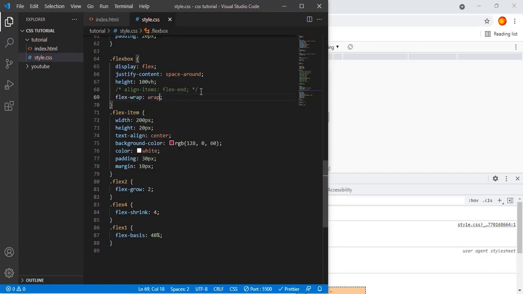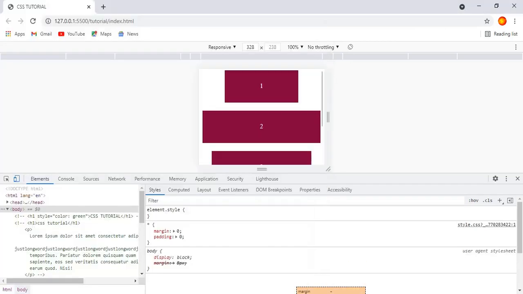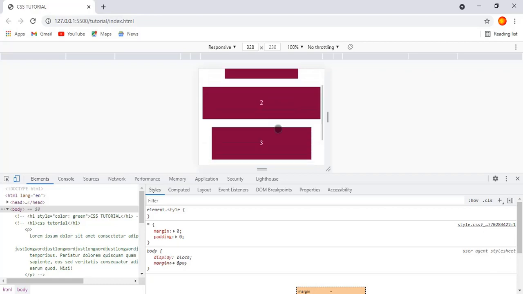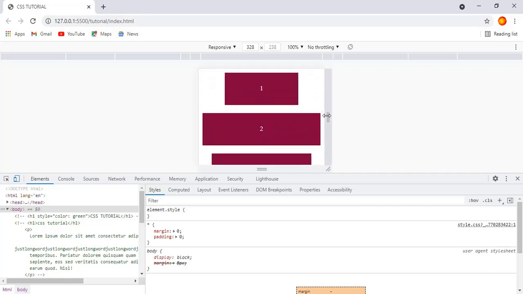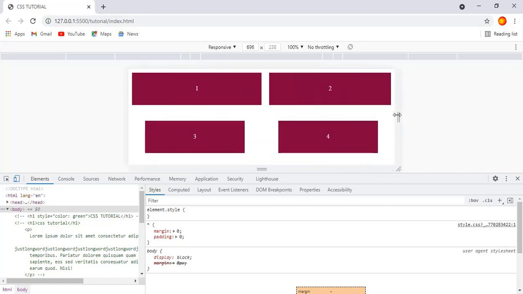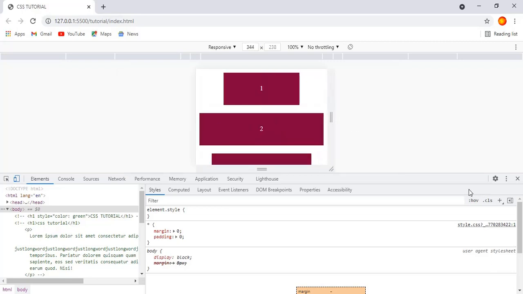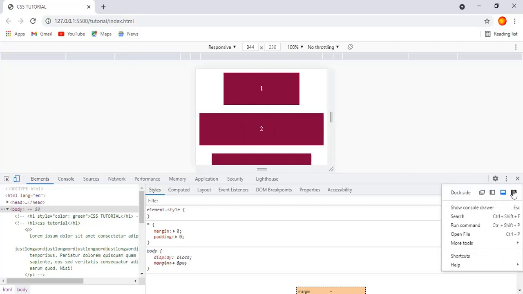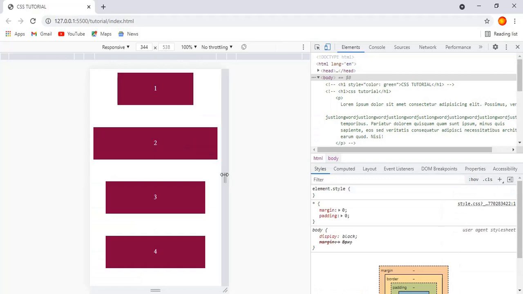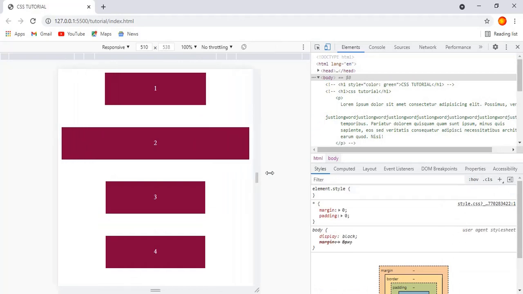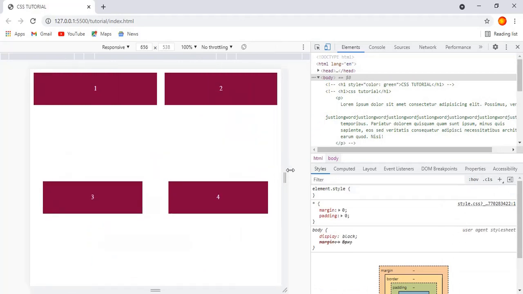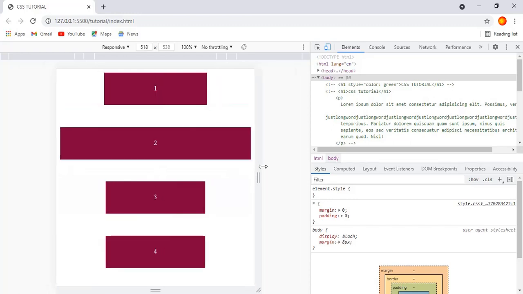When you save this, let's see what's gonna happen. You can now see that all elements are now in the same column. That's the magic. Let me actually show this on the right to see the magic. Now you can see that it is totally responsive just with flex-wrap.